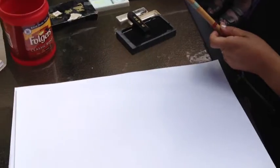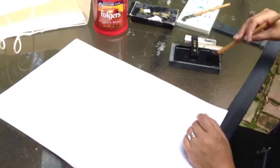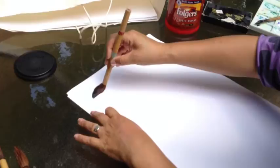Now Hiroko is going to demonstrate the snake. She says the kids love the snake, so she's loading her brush with Sumi ink. She's getting the darker ink on the ends of the brush, so there'll be a gradient on the brush. She's got a nice point on the brush. She presses down, and she's just kind of hopping with the brush.